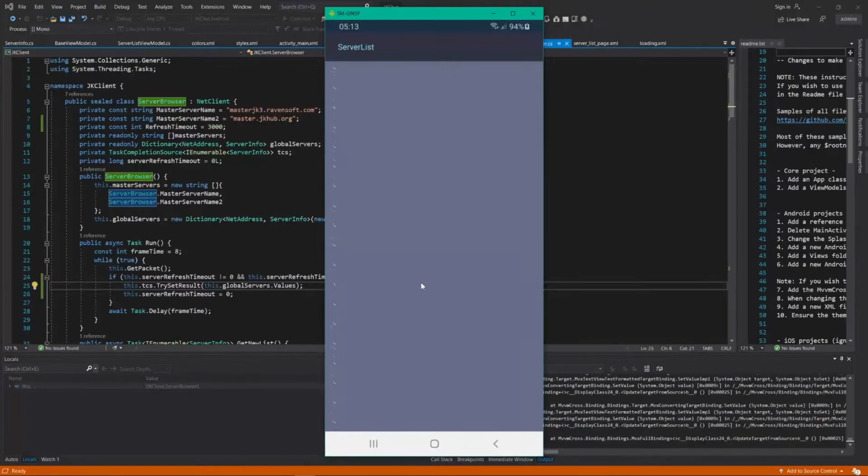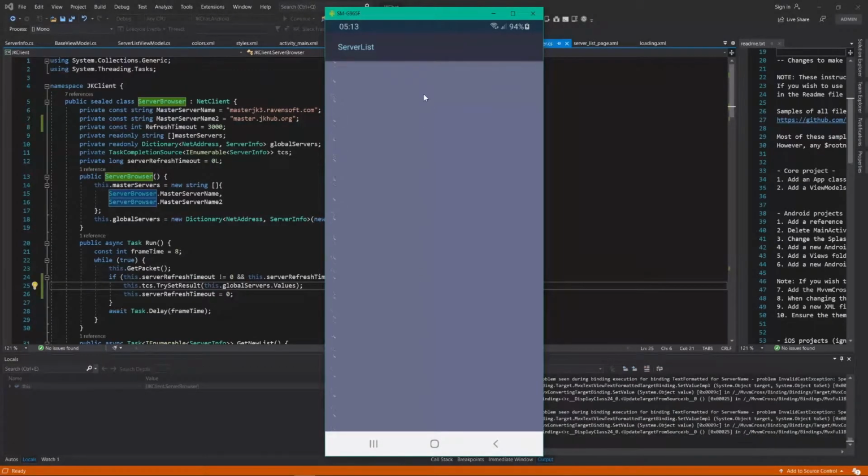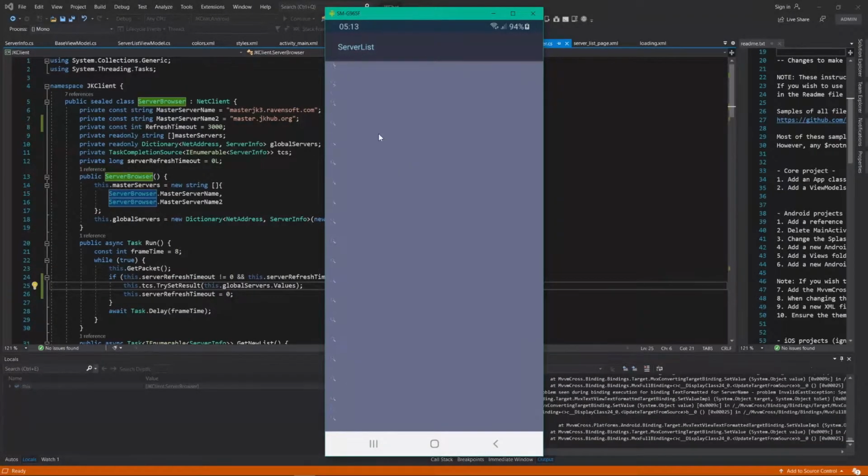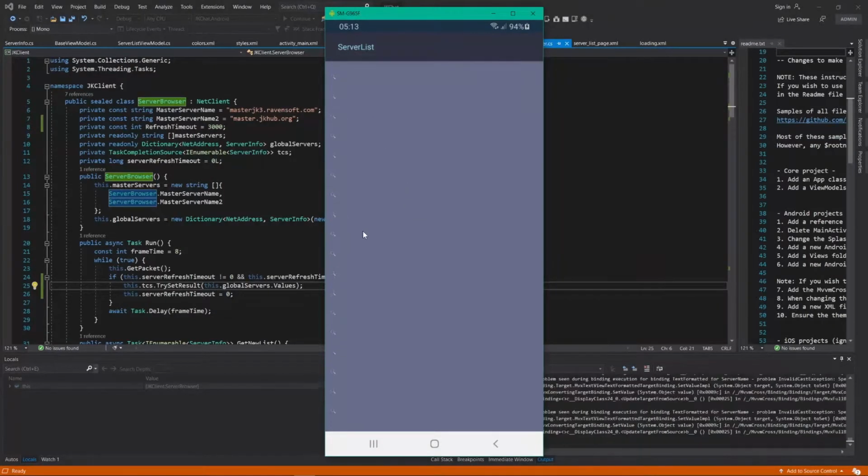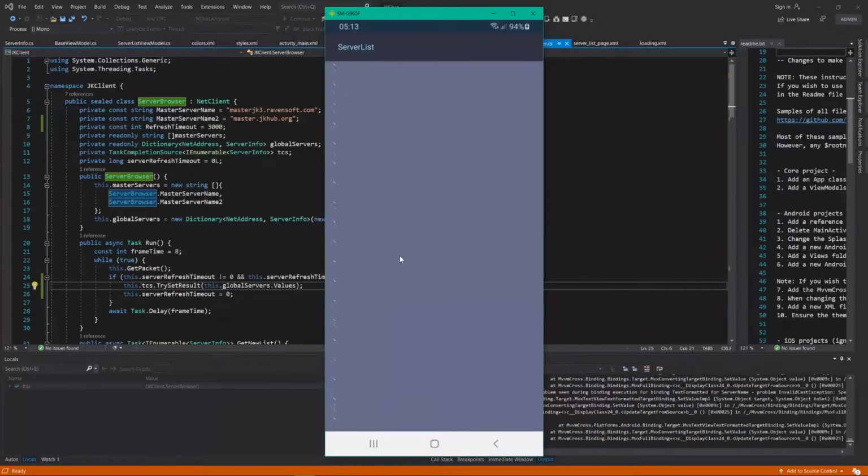Yeah, as you can see, it loaded some servers. It has a list of search icons, but it doesn't have server names.